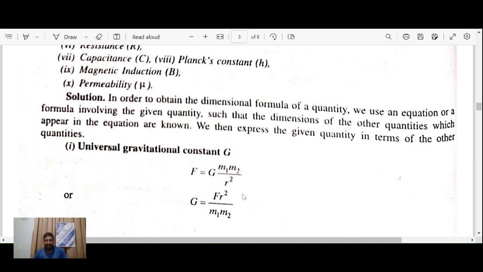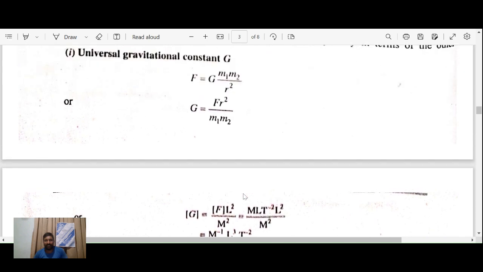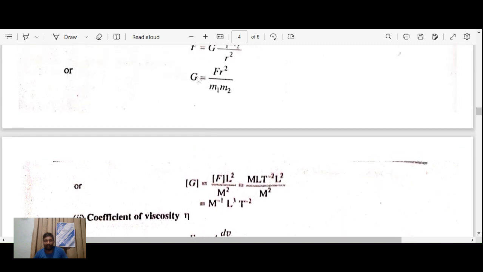If you have done that mathematically, the next step is to substitute the dimensional formulae. You should use square brackets for that. Can you see the square brackets: square bracket for G equals square bracket for F, square bracket for R squared, but there is a printing mistake. Here we have to write it as G, right? You have to use the square brackets, otherwise it's wrong. That gives the dimension of the gravitational constant. F is a force. In future I will tell you force is a vector.